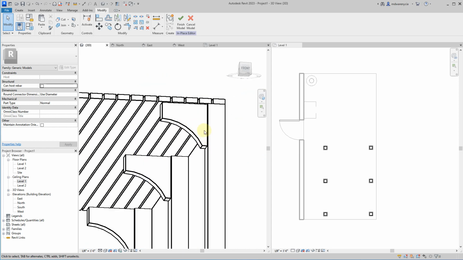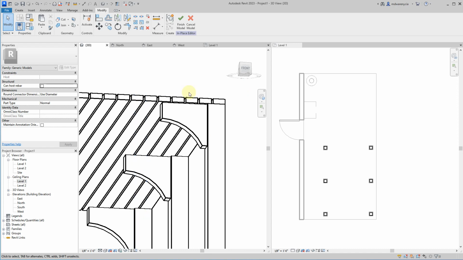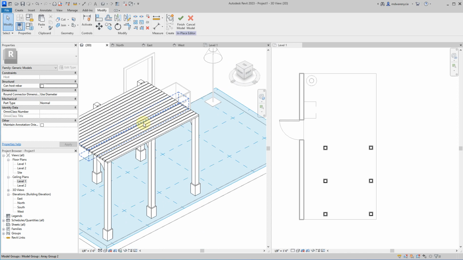If you think a little bit outside of the box, how you would build with SketchUp, just using profiles and extrusions, it's a lot of the same things. It's just a lot more tedious in Revit than it is in a lot of the other programs we use.